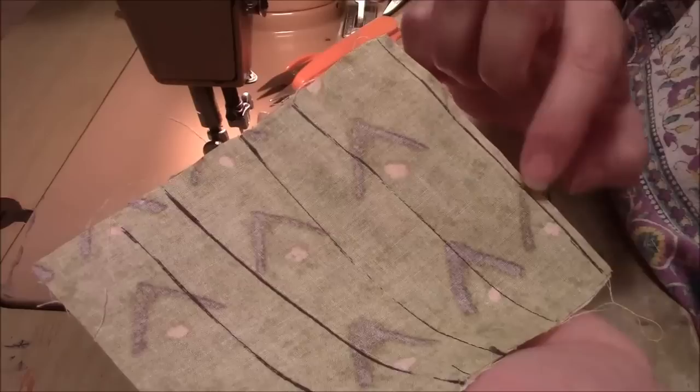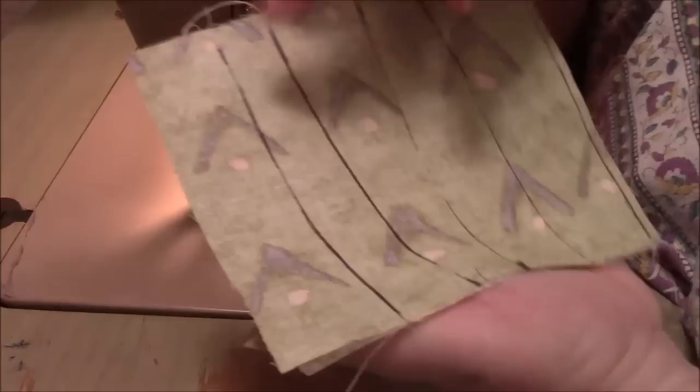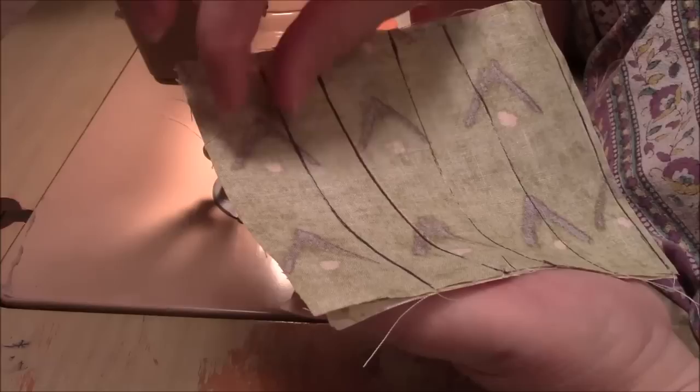Then I have this line going kind of at a slant. This one's kind of straight up and down, kind of at a slant, kind of straight up and down. This last line, that's where we want anywhere from like 3/4 of an inch to an inch left over. This line is good. We're not doing anything to this line.